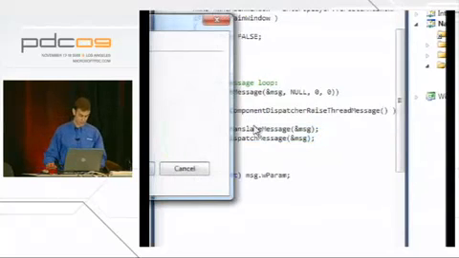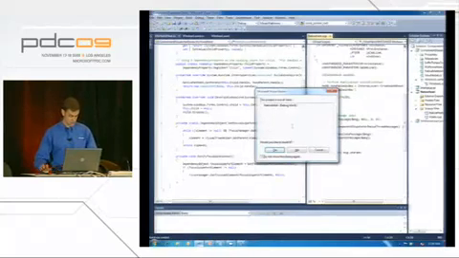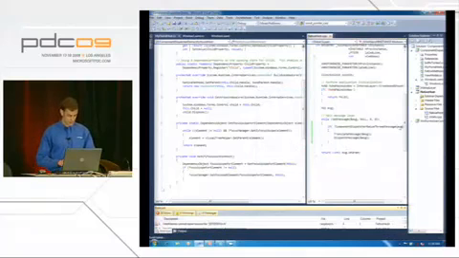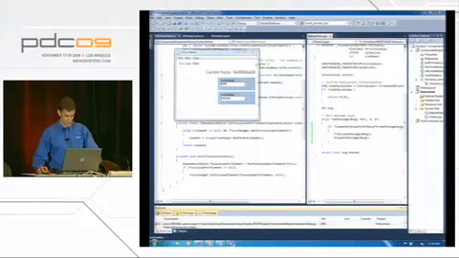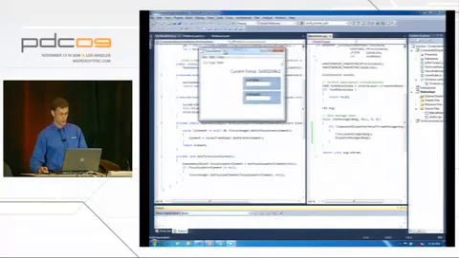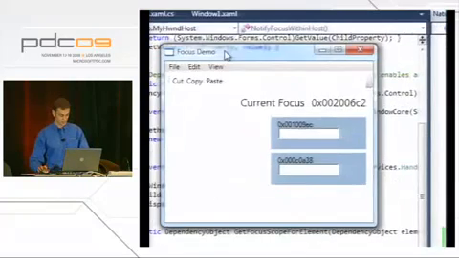So let me build, and let me zoom out so I can. Oh, you're absolutely right. Thank you for catching my mistake. I would have got the compiler error. In fact, I think I did. Oh, it's still running. Let me close that. Good. Okay, so now, zoom in so you can see it.